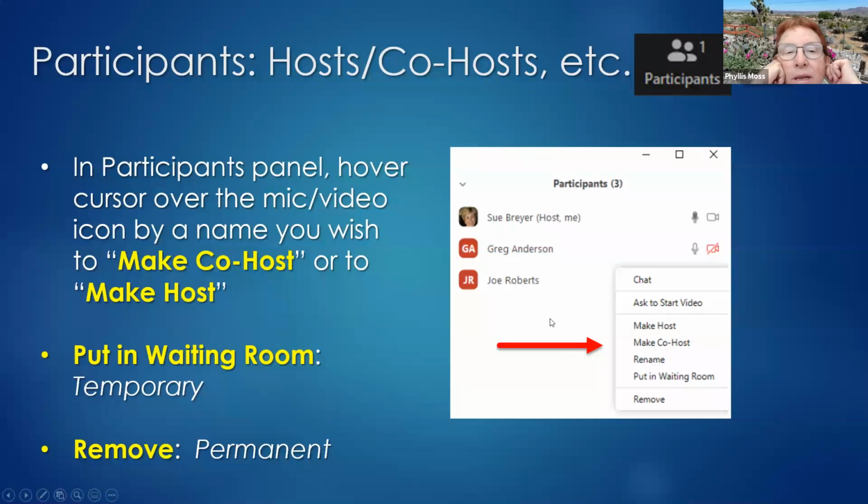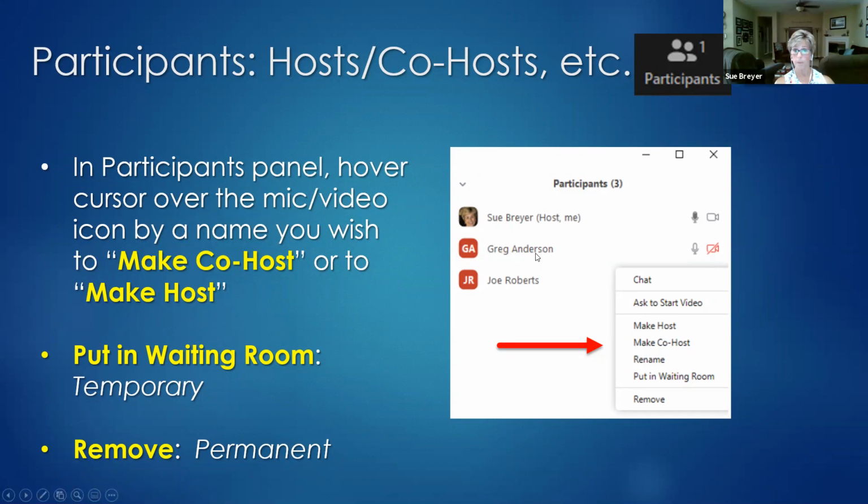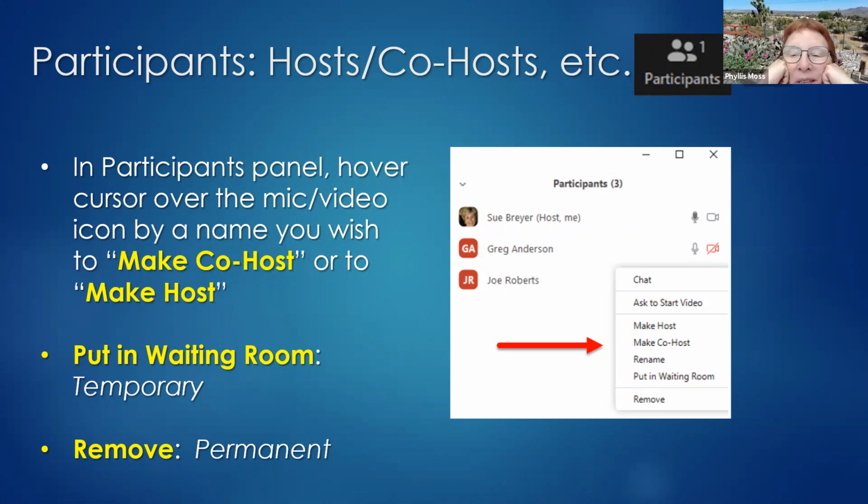So I am going to go to Greg Anderson's name, and over here on the right, where I see the microphone and camera, I'm going to hover over that. The menu shows up, and I'm going to put in waiting room. Don't forget that Greg Anderson is in the waiting room. You make sure that you bring him back when your discussion is over, okay?